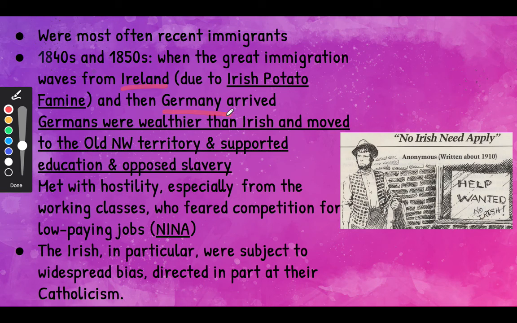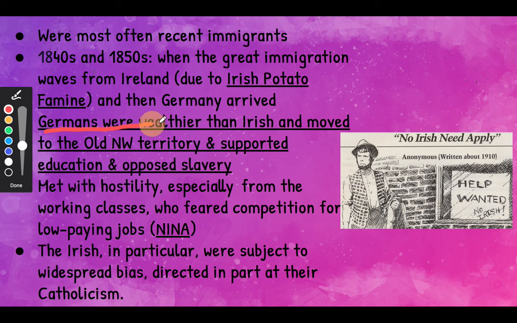Most Irish were coming to the northern parts of the United States in the 1840s and 50s due to the Irish potato famine. Potatoes were a pretty big crop for the livelihood of the Irish, and after many, many months of rain, all the potatoes began to rot, and so they didn't have that crop to rely on, and people literally started dying left and right. So a lot of Irish fled Ireland and came to cities like New York and Philadelphia and Boston. And the Germans primarily came to Philadelphia and Pennsylvania as well.